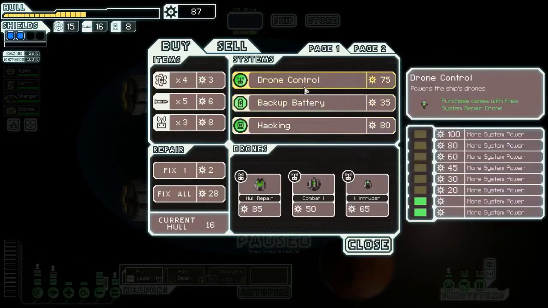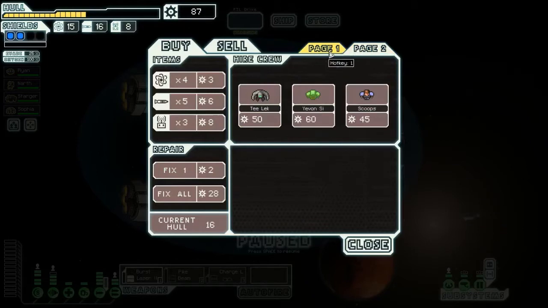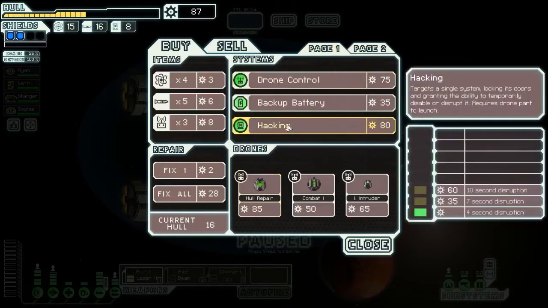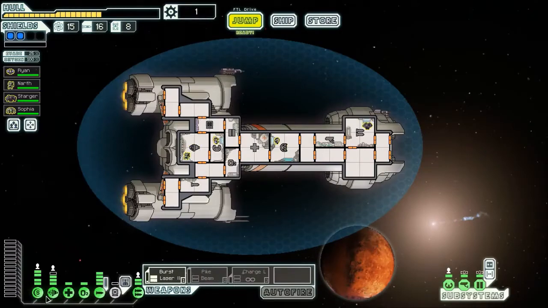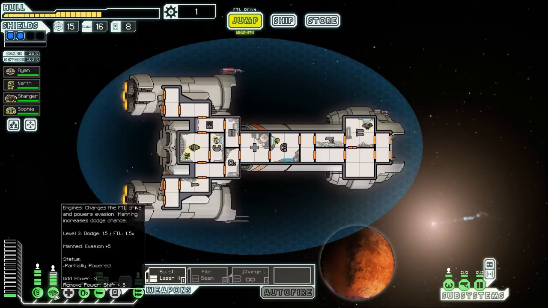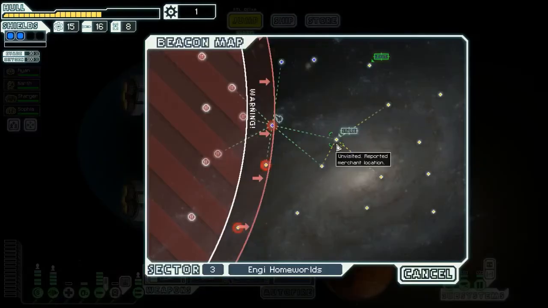Okay. Drone control, backup battery, hacking. Hacking's pretty good. So we're gonna take it. And we're gonna fix a couple bars. So we won't put any power into it for now. But this might save our lives.